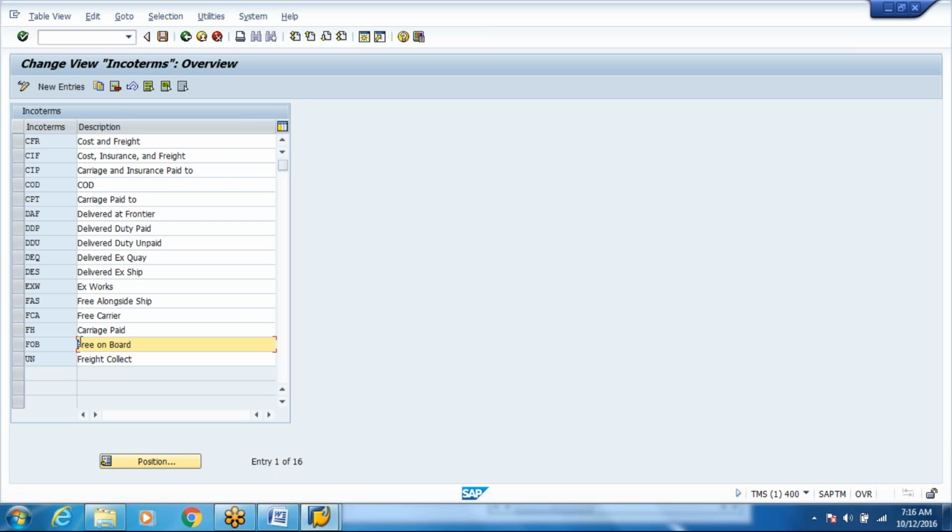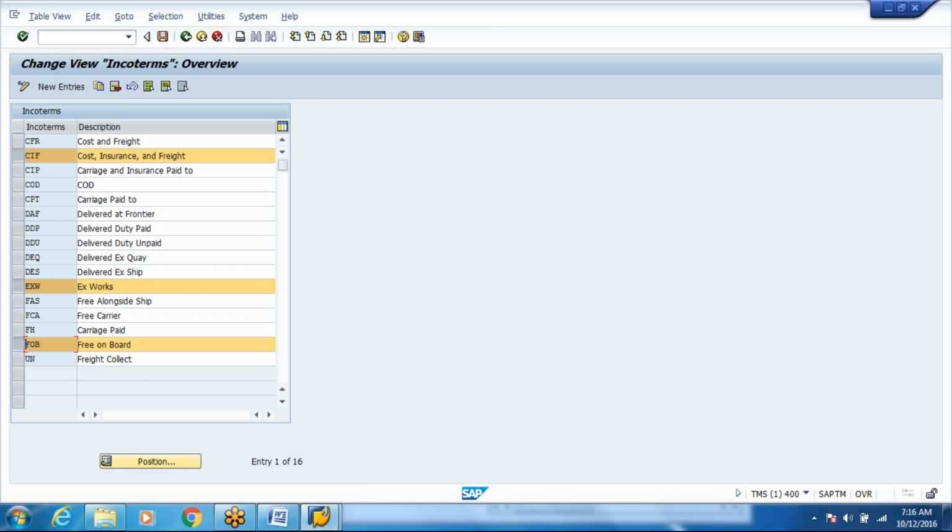Which vendor, what is the responsibility of the vendor when it comes to free on board? What is the responsibility of the vendor when it is cost, insurance and freight? What is the responsibility of the vendor when it is ex works? So let's say in ex works, the vendor's responsibility is just to create the product, pack it, and keep it ready outside his working premises. Then for free on board, the vendor's responsibility is to take the product, pack it, and keep it ready on board, from where it will be shipped, maybe a port or something.